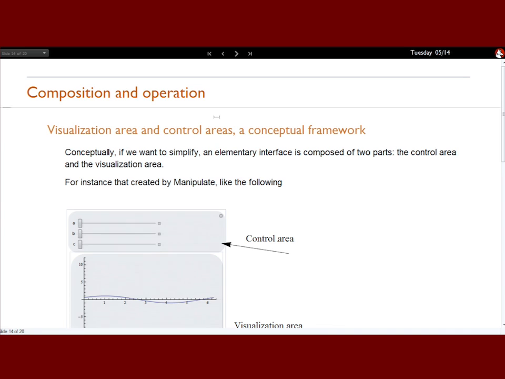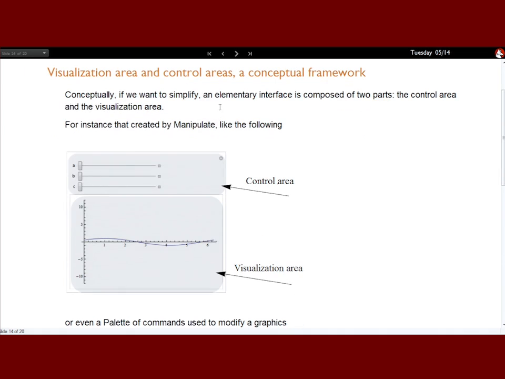Now we have seen the basic elements and how we can combine them in order to create interfaces, but how should interfaces look? In my idea, to simplify the conceptual idea of an interface, we can divide an interface into two parts. There should be something to control and something to visualize the contents that are controlled by the controls.